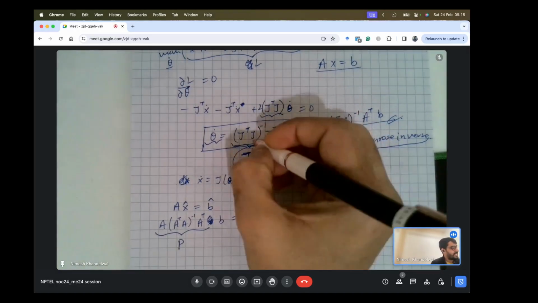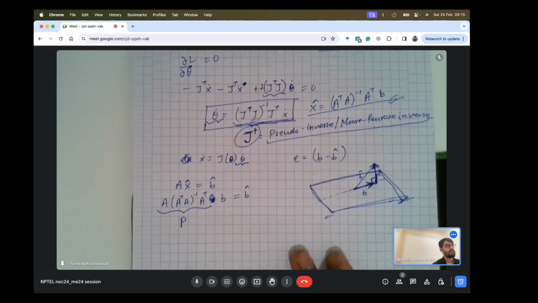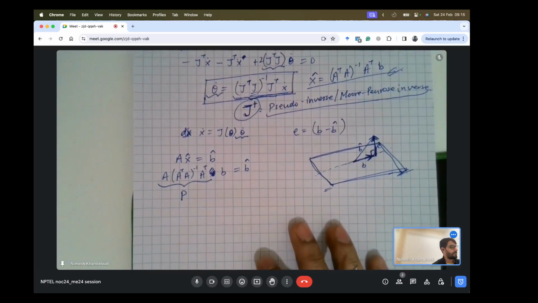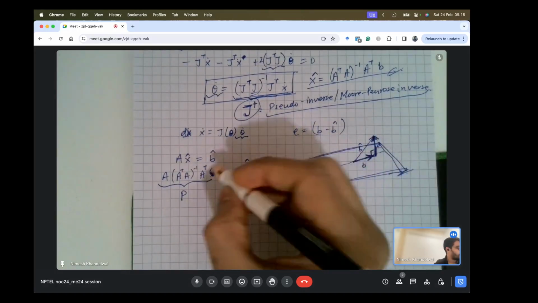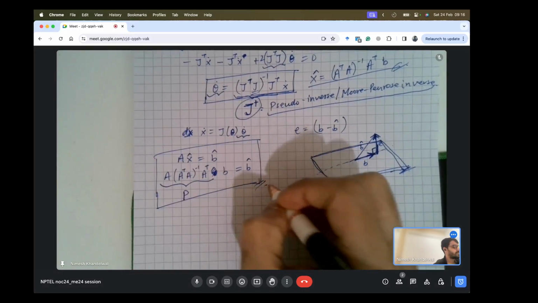Because J here has a rank of 2, so it is a bit tricky to get theta this way. But yeah, this is how we can actually try to get the solutions to this.